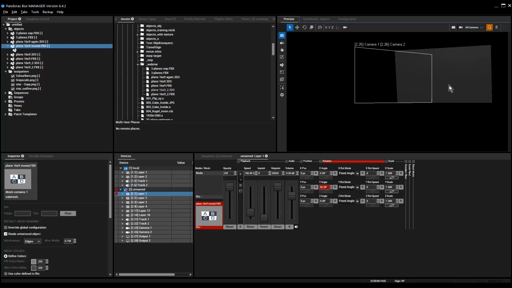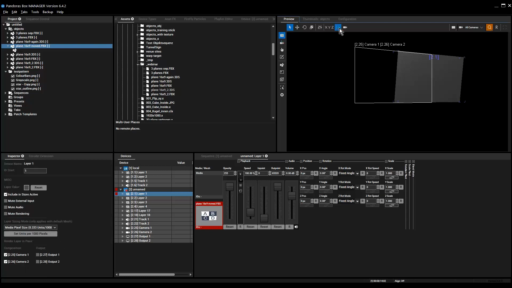If you want to rotate an object around itself, what you can do in Pandora is, let me show you the gizmo.